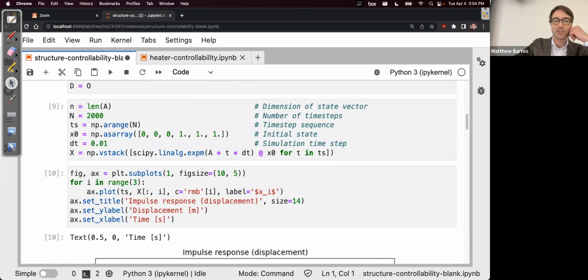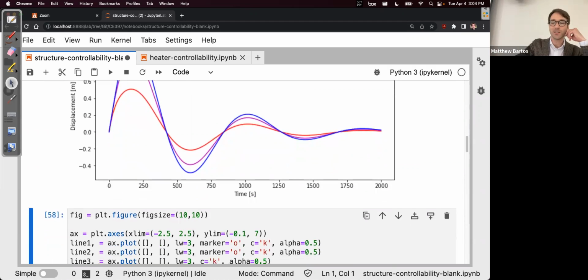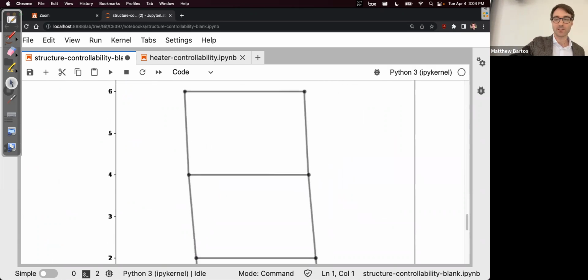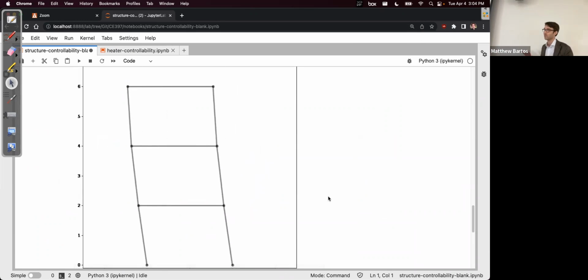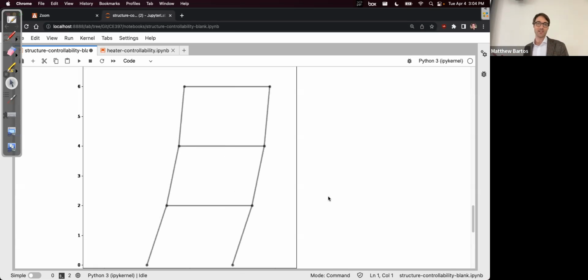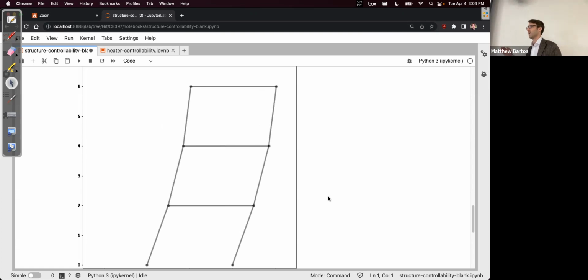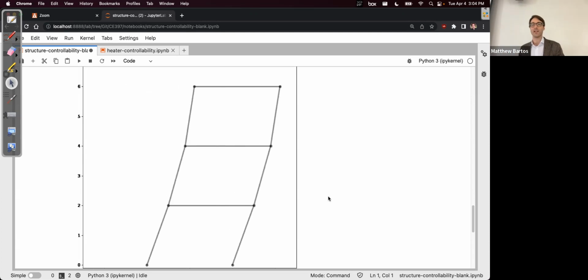Okay, and if we go ahead and plot out the result, we should see that for an impulsive input, our structure will respond like this. So this is the displacement of each of the floors. I'll play a little animation to make it a bit more clear what's happening. Okay, so this is what our structural system should look like if it's hit by an impulsive input at the first time step. You'll see that the structure bounces to the side and then springs itself back to the center. Okay, so that's what our simulated system looks like.